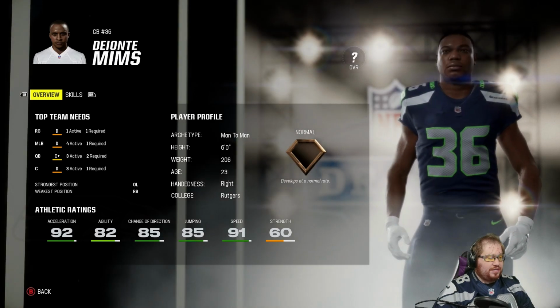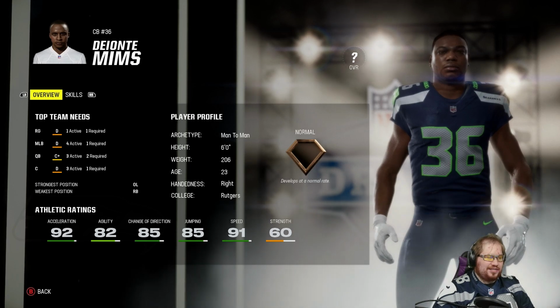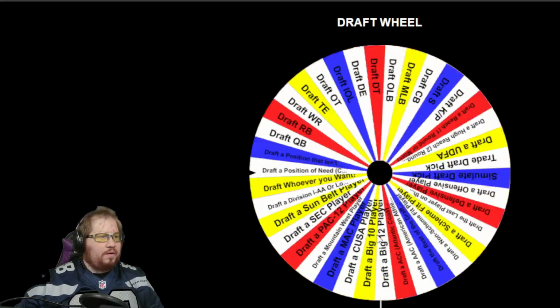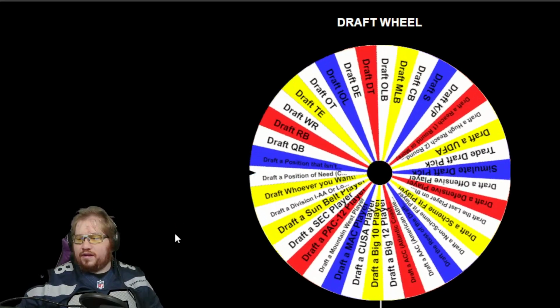91 speed, 92 accel, 82 agility, 85 construction, 85 jumping. Only 60 strength, but you know what? That's fine. I think he has stuff that could possibly surprise us. And let's go spin that wheel to figure out what's probably the last pick. If it says trade, that'd be so funny.